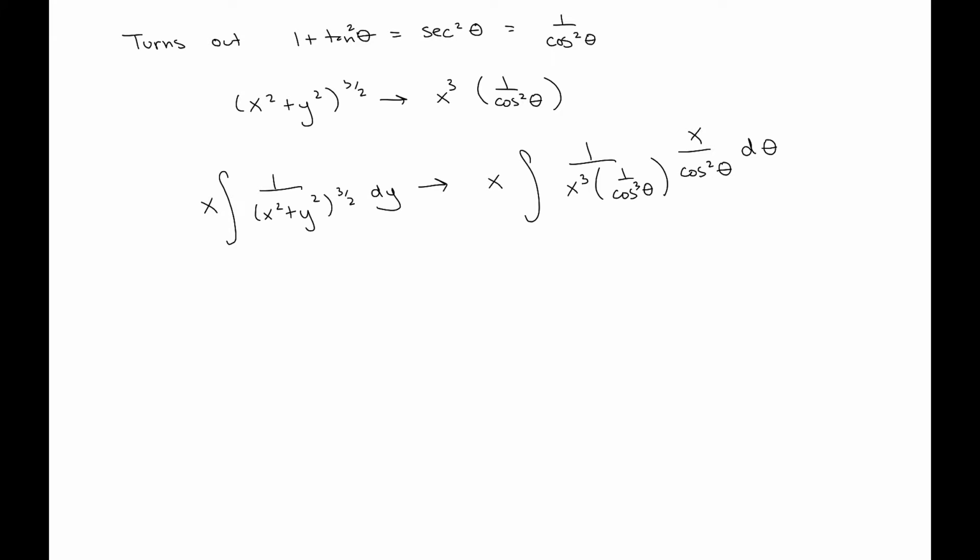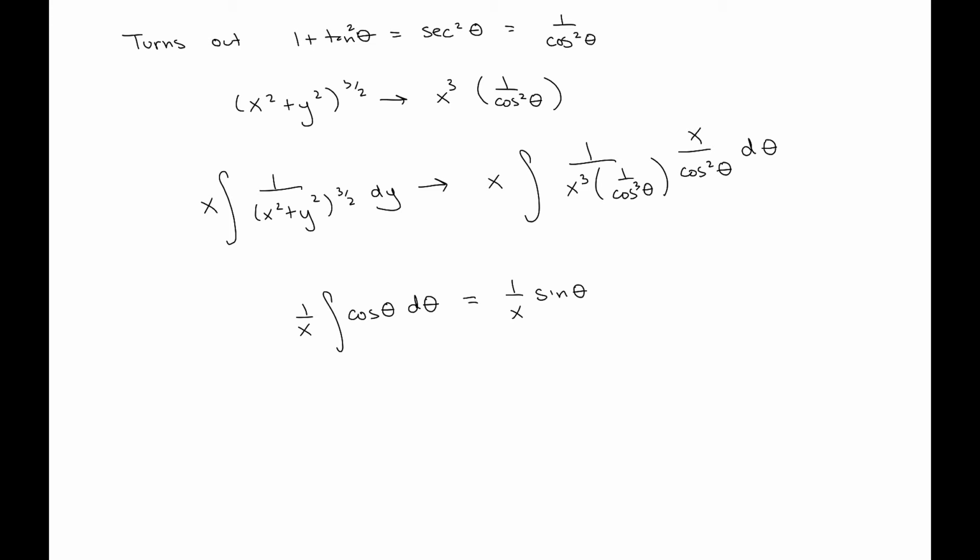Okay, I can, again, put this all together. If I look at all of the x's, and remember I can pull the x out of the integral because x does not depend on y. It also doesn't depend on theta. I end up just getting the integral of cosine theta d theta, okay? And that's going to be equal to 1 over x times the sine of theta.